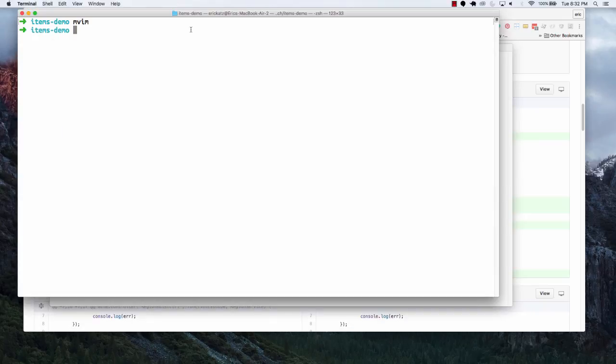Okay, so at this point, this is empty. I don't have anything here. Probably move through a little bit faster because we've seen this stuff before. So let's bring in a bunch of modules that we're going to end up needing here. I'm going to do an npm init.